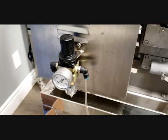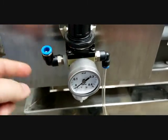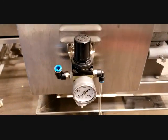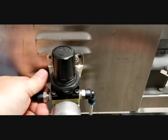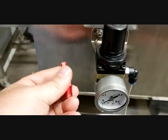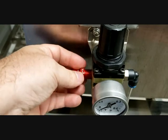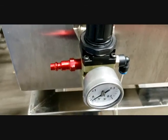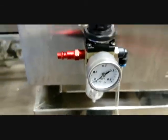Here is the air regulator as it comes from the manufacturer. It is set up so that the user can put in a direct line, although you might find for some customers, if they don't want to put the machine in a stationary place or direct line, you can get one of these, which is called a quick connect. This is the one that we use in our shop, and you can get a quick connect for the air if you are using an air compressor. You can install that one in there, and it works just as well, for your reference.